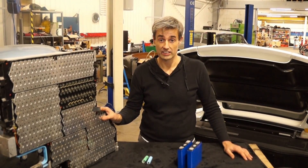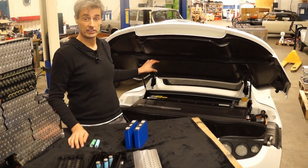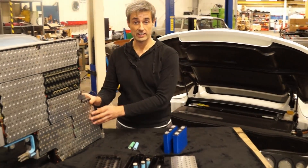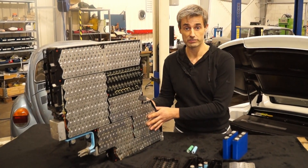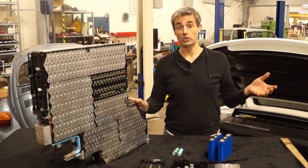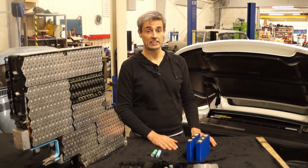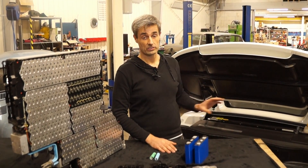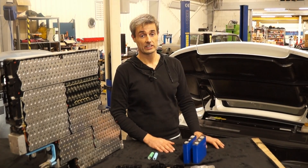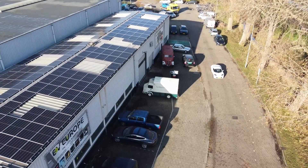Also very nice to mention is that we didn't make any changes to the original casing of the battery pack. That means you can take out all 11 sheets, store them, and keep them together with your Roadster investment. You can always replace them and put them back in. We have not made any holes or irreversible changes to the battery pack, so you can put in our battery pack and always take it out and put the original sheets back in.